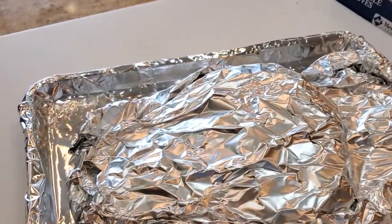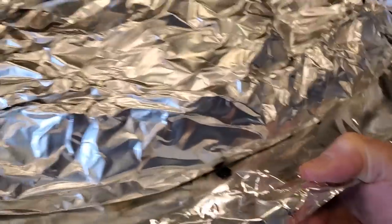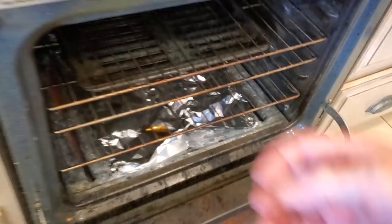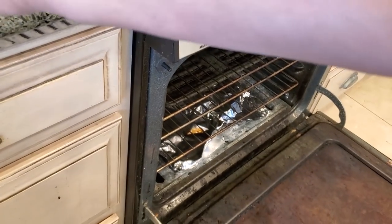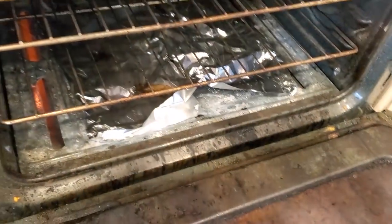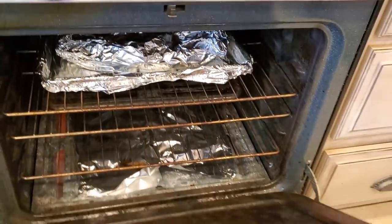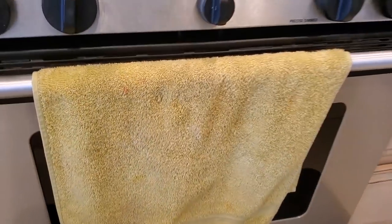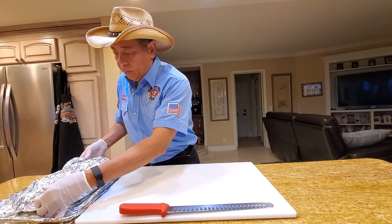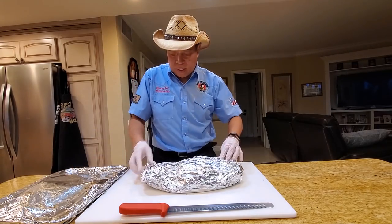We're going to put it into a 250 degree oven now because BTU is BTU is BTU. If you want, you can put this back in the pit, but that will just burn more fuel and create more work for you. It's a shortcut method. Once you reach this stage it's covered in foil — it's not going to absorb any more smoke — so just keep it in the oven, have a shower, relax, watch your favorite ball game. Our crawfish brisket is done and let's give it a taste test and see how it looks.